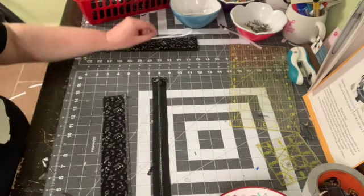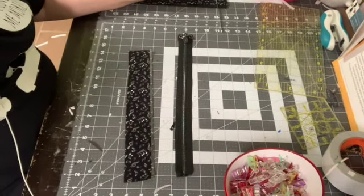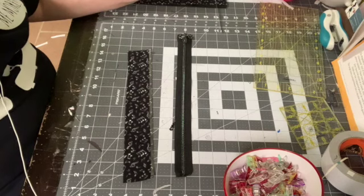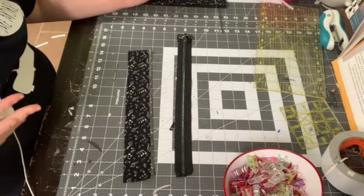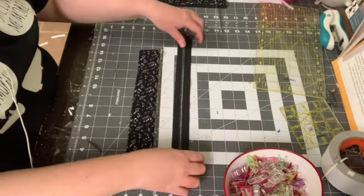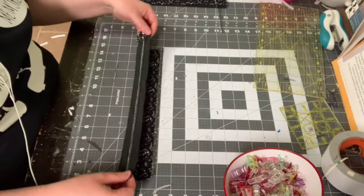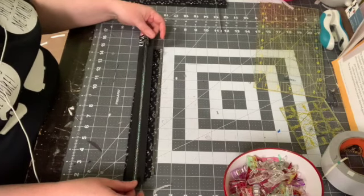For double-sided tape, I definitely recommend getting the sizes 1/8 inch, 1/4 inch and 3/8 inch. The 3/8 inch is the one I use the most, but the 1/8 and the 1/4 inch are sometimes really fun for, or easier for putting on zippers. So you can see it's longer, so it's good because we can trim up the zipper later.